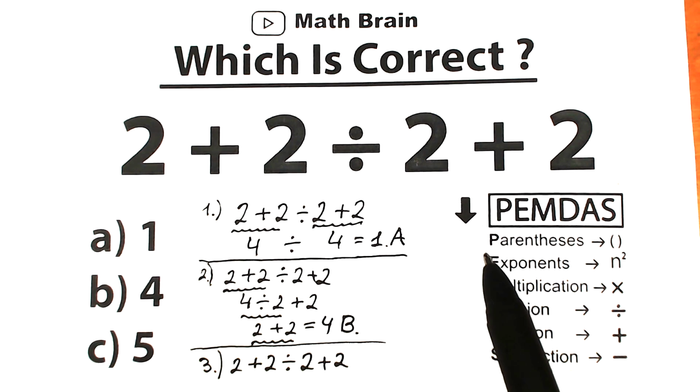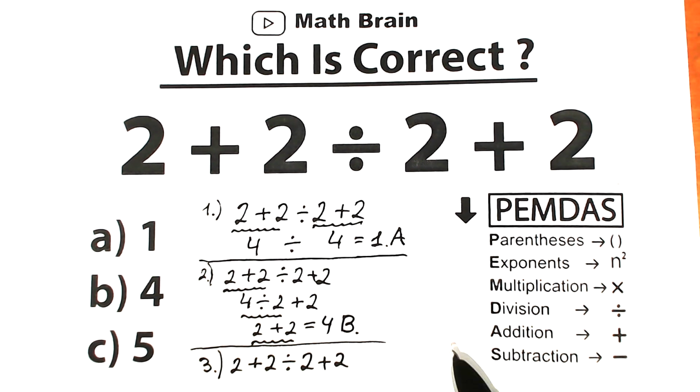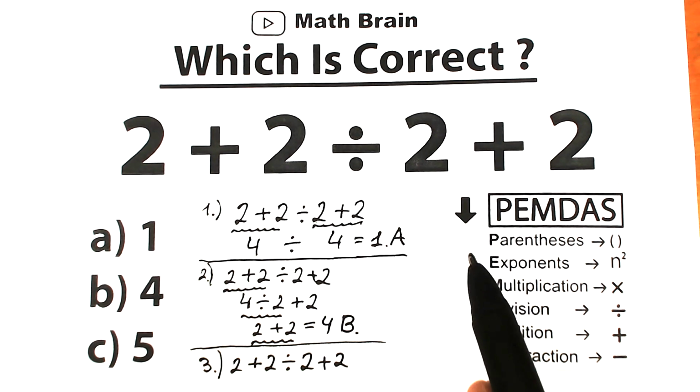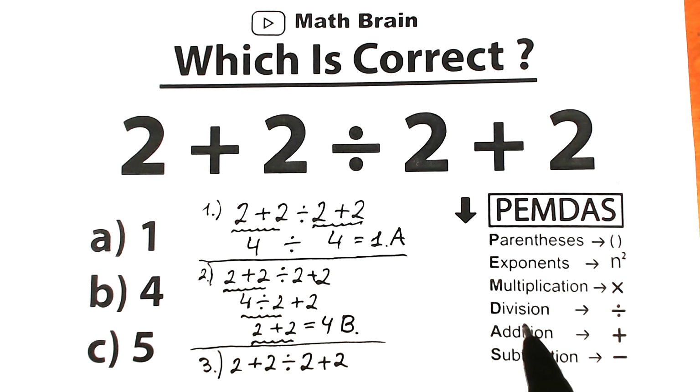This PEMDAS works from the top to the bottom, in a strict order from the top to the bottom. It implies that we should evaluate the expression inside parentheses. Next we should evaluate exponents. Next we should evaluate the multiplication and division group. And the last step is the addition and subtraction group. Okay, so here's our explanation about PEMDAS. Strict order means higher position means higher priority. Whatever has the higher position has the higher priority.